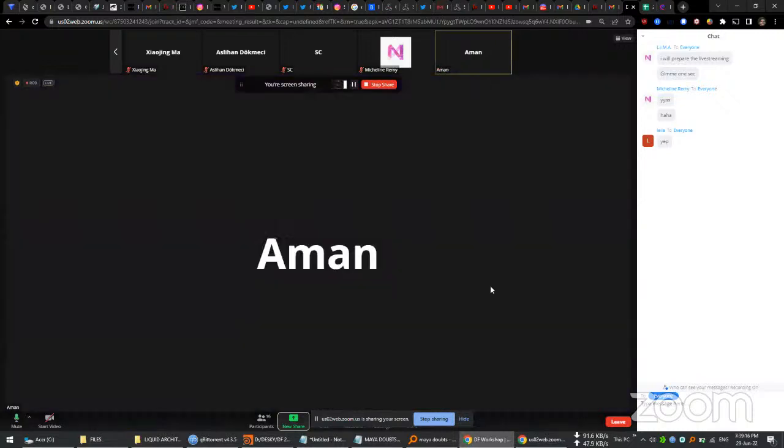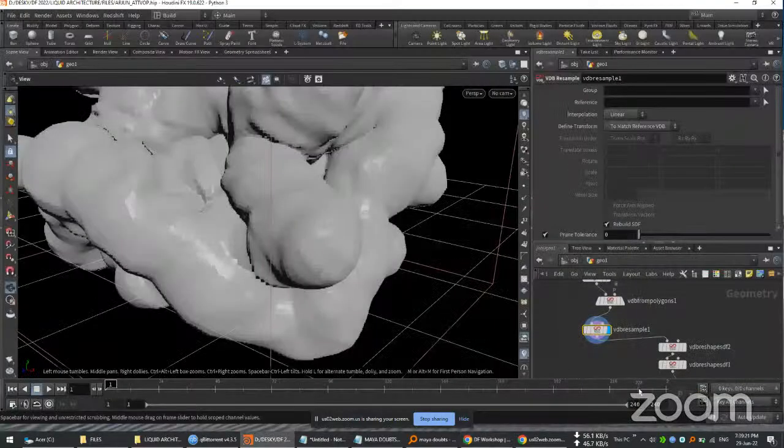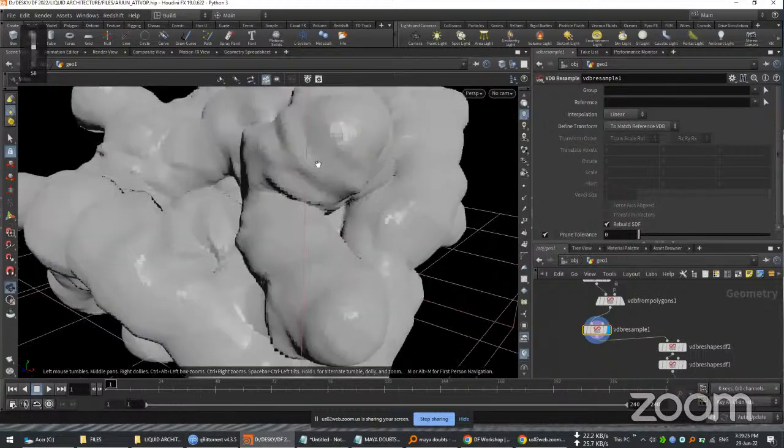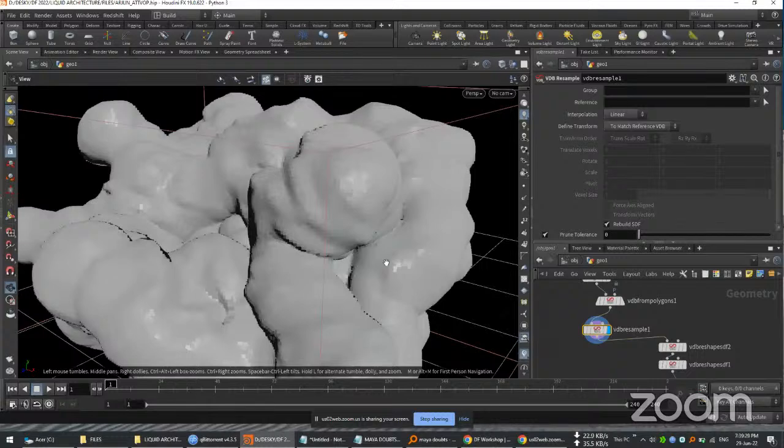Yeah. Basically, it's a very minor change. What it does is resample the primitive of the volume into a new sort of orientation. So it kind of works with the normals, but you don't really have to use it a lot.